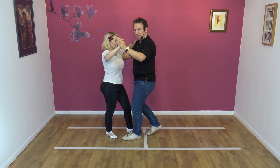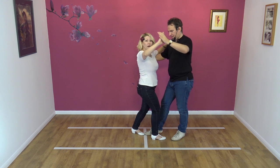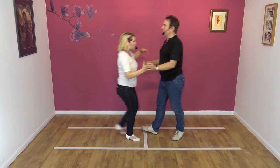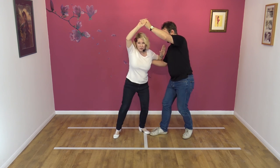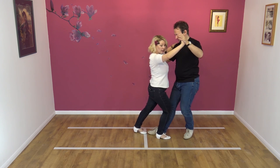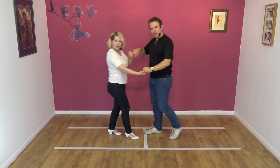From here, when I'm in the back position, so my left foot is back, ladies, this is going to be a natural thing you're going to want to do. As the guy's going to turn you out, what isn't great is if you were to do this. Do you see? So what's going to happen is, run out of studio then. When you're going round, what we don't want to see is big steps, because your guy is going to have to follow you. He's going to have to run after you. So what we want to see is a turn on the spot together, and then he'll lead you back. So it's a spin, pivot on the spot.